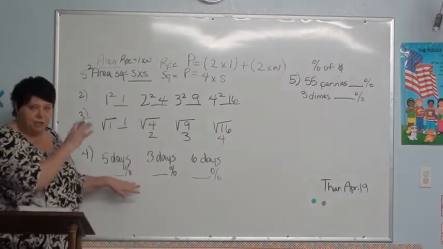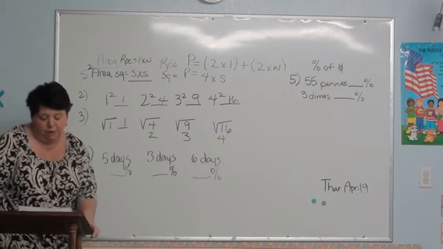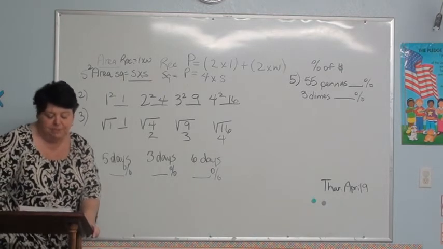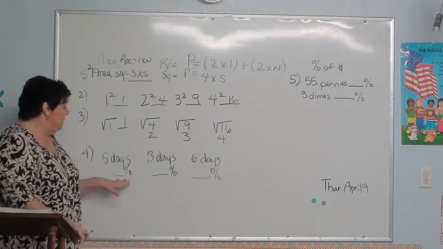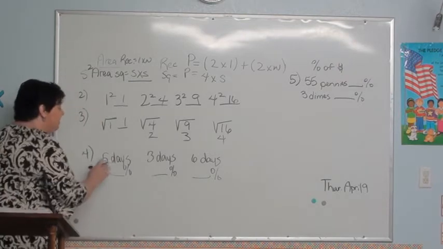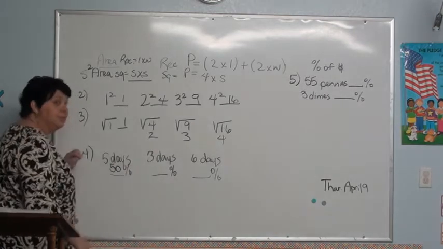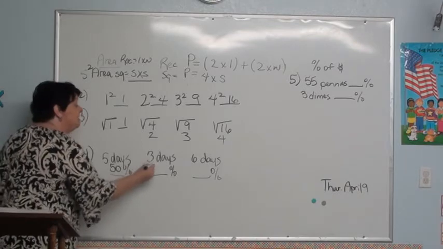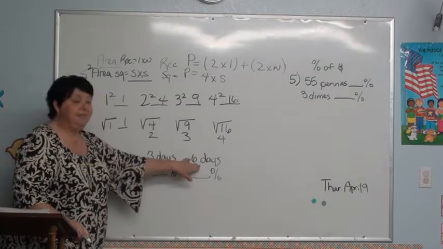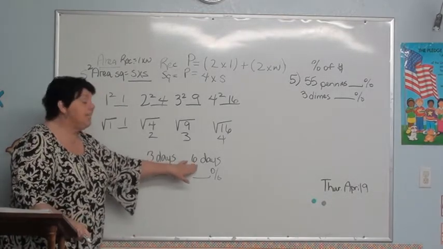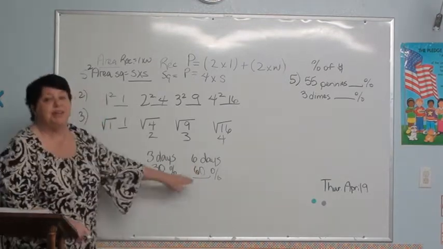Now go to number 4. You'll finish those in a little while, but I want to teach you and go over this. It says, review the percent, write the percent for rainy days. The total for each is 10 days. So, 5 rainy days is what percent? You're really just going to say 5 times 10. That's 50. 3 days, since there's 10 days we're talking about, 3 of the 10 days is 30%. You're multiplying the 3 by 10. 6 days, you're multiplying the 6 by 10. What percent? 6 days out of 10 it rains. If 6 days out of 10 it rains, it's 60% of the days were raining.